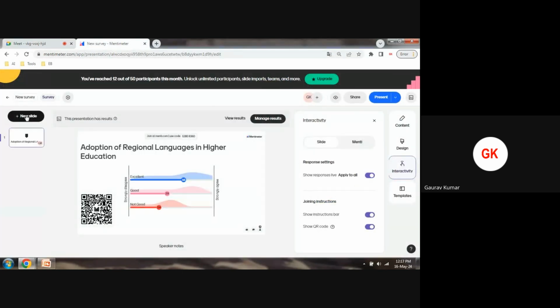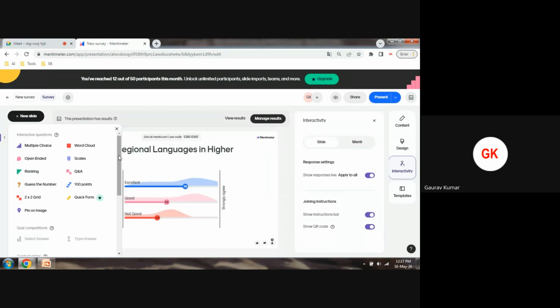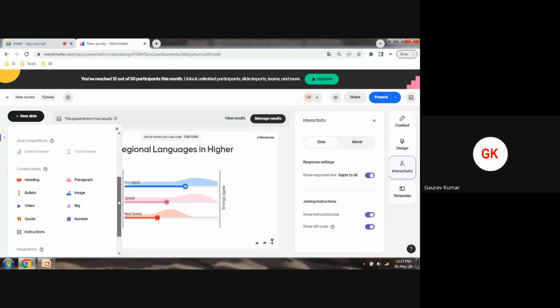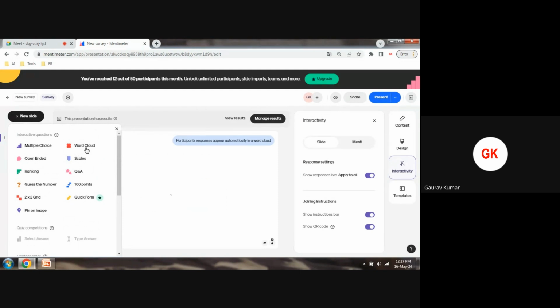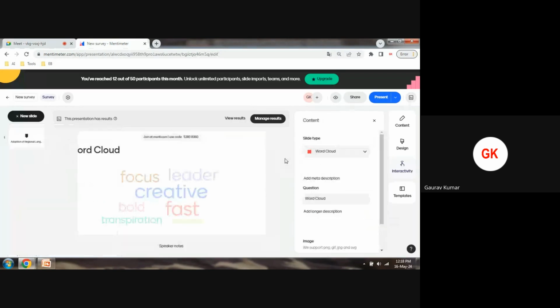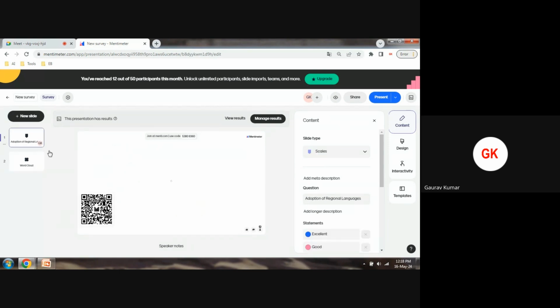For example, new slide. Okay, new slide we want to integrate. For which type of activity, like paragraphs, you can see Google Slides, guess the number, open-ended question, word cloud. Okay, word cloud. So first slide.